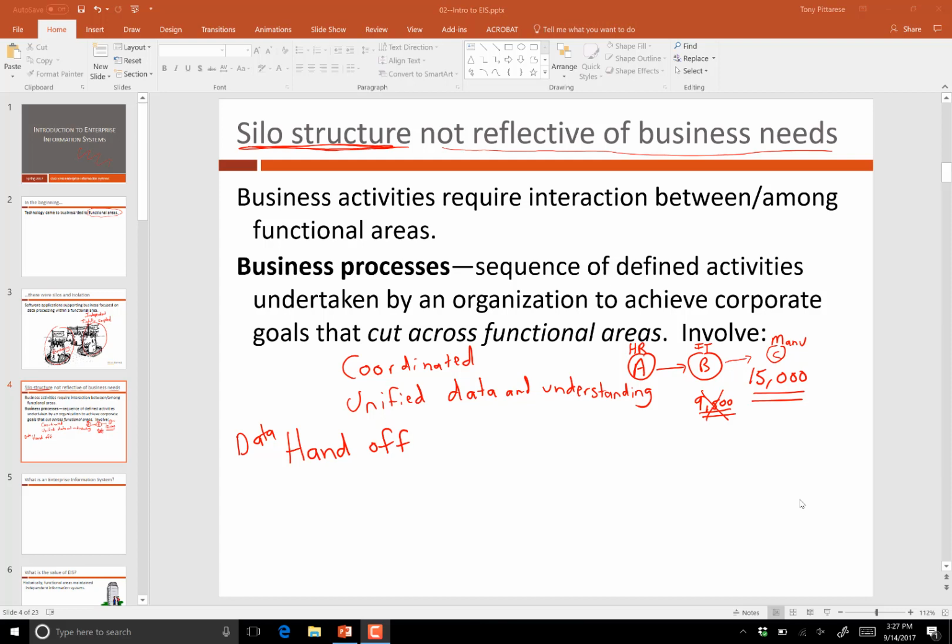As a matter of fact, of all the steps that I just named, the only part of it that we know a human likely had a part in was getting the thing and putting it in a box. And even that anymore is something that robots and other things can help with. But everything else is automated, you know? And so this idea of if we're going to have a business function effectively and efficiently, we're going to have all of these different business processes that have to be coordinated, and we have all of the data management needs that go along with it.